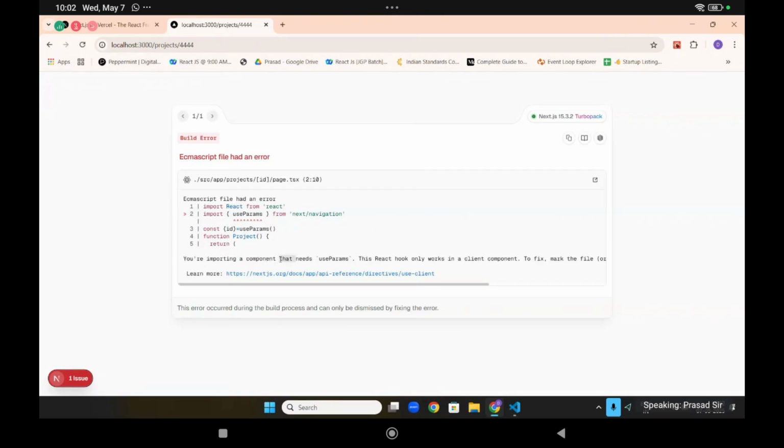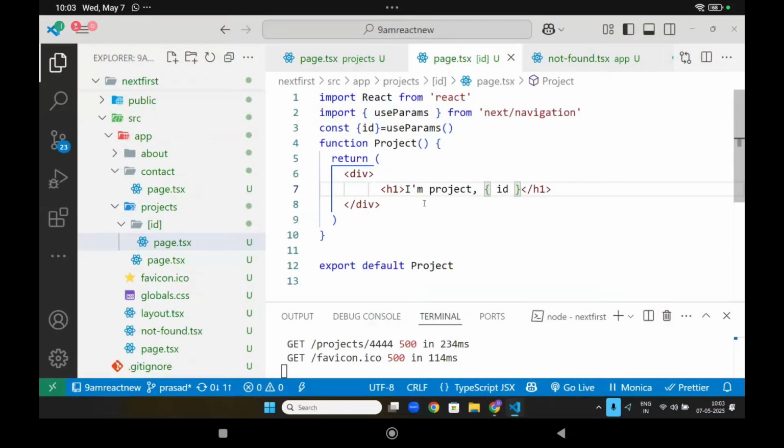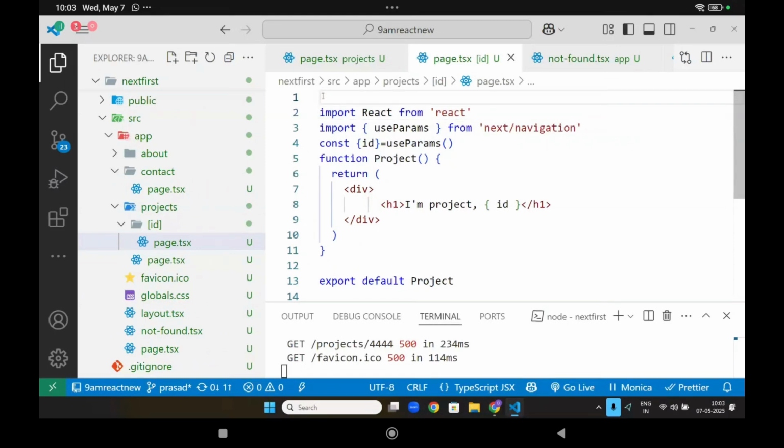You are importing a component that needs useParams. The React hook only works inside the client component. Is this client component or server component, ma? Boys, is this client component or server component? By default, everything is server component. If you want client component, you should write something called use client. In NextJS, everything is server, so they will load everything in server. That's why NextJS is very fast.